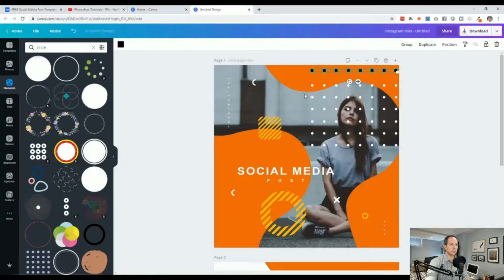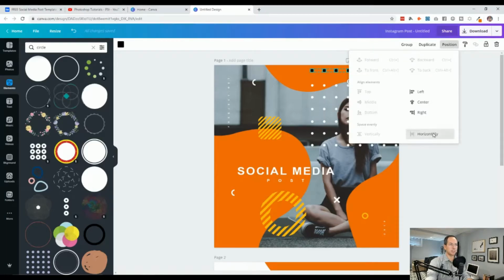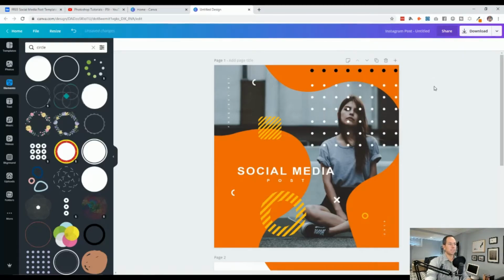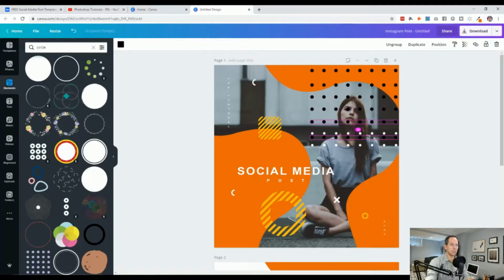Now that we have all of those, we want to make sure that it's perfectly lined up, perfectly evenly spaced between all of them to make it look even. So we've created our row of dots. Now let's group it and see if it'll allow us. It did. So I grouped everything, and to do that quickly, I clicked and dragged while holding Control, Alt, and Shift. So click, press Control, Alt, Shift, then move your mouse. That allowed me to duplicate it as a row of dots to save a bit of time. And there they all are.